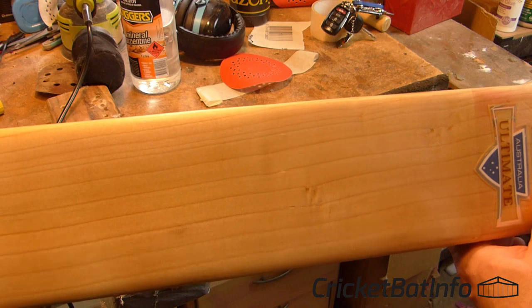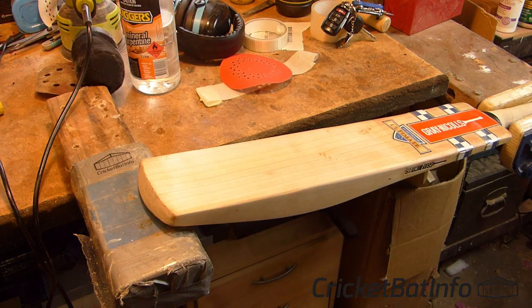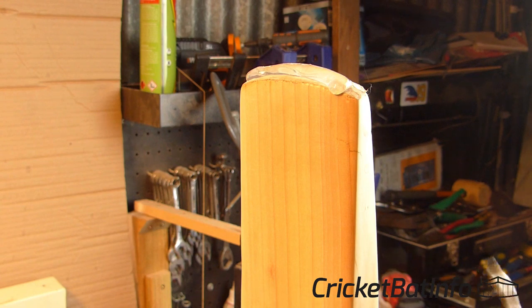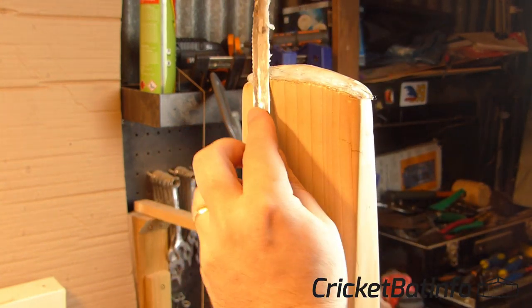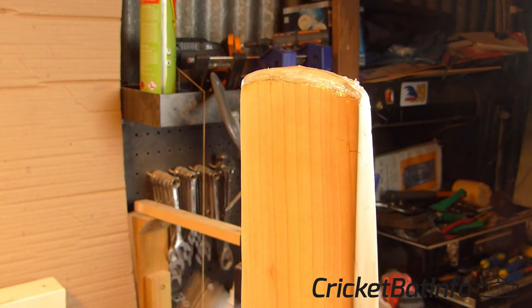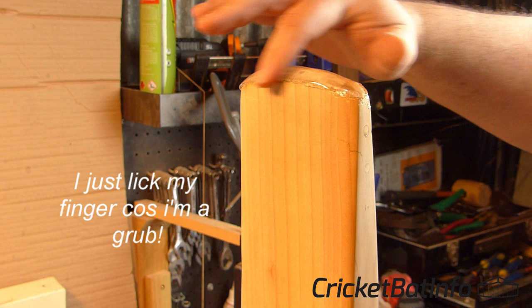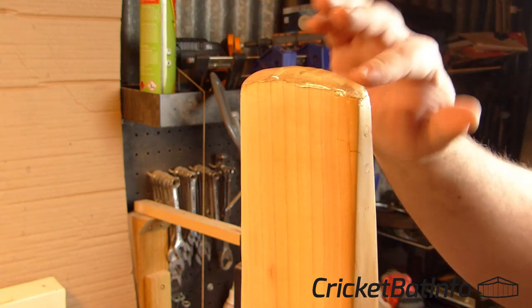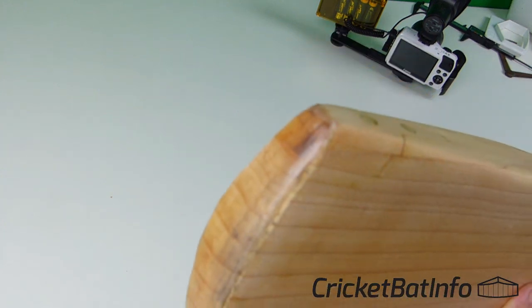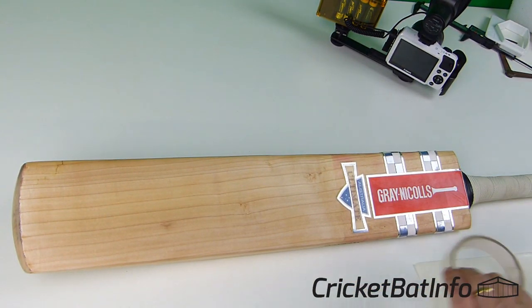Okay, so back on the bench, try and give you a better look at that. Nice and cleaned up. So to do my shoe goo, basically what I'm going to do, okay, so the toe guard has been done. I've done the shoe goo toe, as you can see there. So that's got a nice shoe goo toe on it now. So what I'm going to do now is apply the scuff sheet and some edge tape.